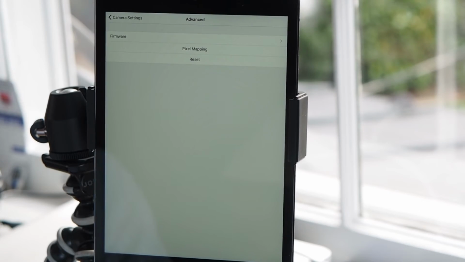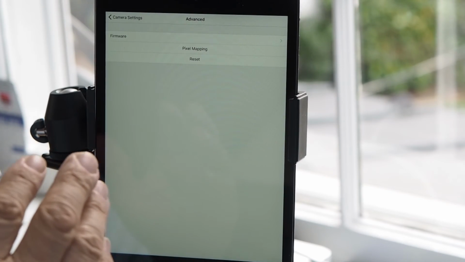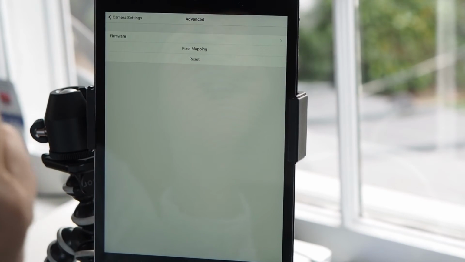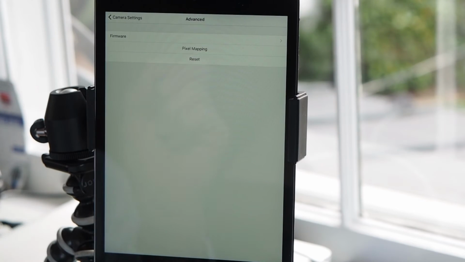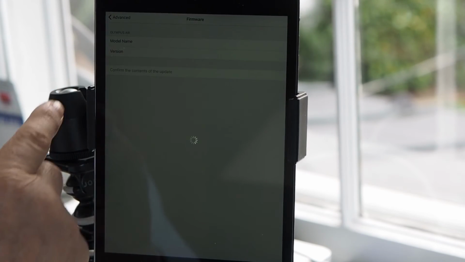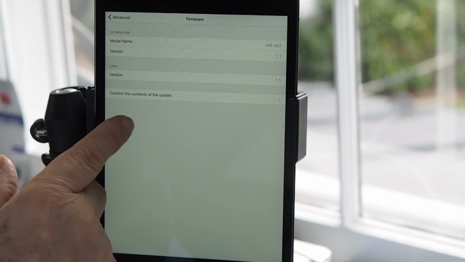And this is sort of a way of having the camera go through the sensor and, by getting information from neighboring pixel points, restructuring those. A dead pixel will show up as a black dot on your images, and a stuck pixel will show up as a white dot on your images. So it might look like sensor dust, and if you can confirm that it's not sensor dust, then it might be one of these two types of pixel problems. Firmware, this is where you can check the firmware that you currently have installed on your camera.